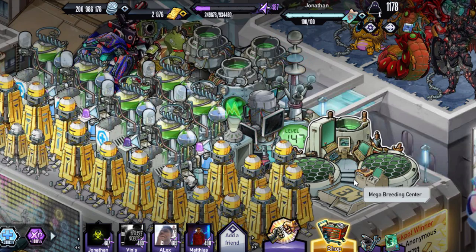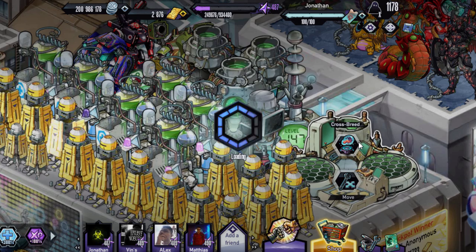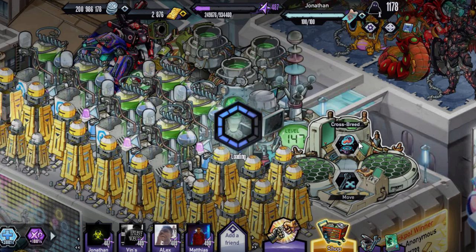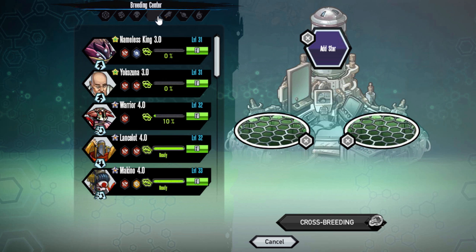So let's get into this. Today we're going to be checking out the breeding event. I'm not too sure what to call it just because this says breeding event, but you do have to use a certain mutant, and I'm about to show you which one you have to use.